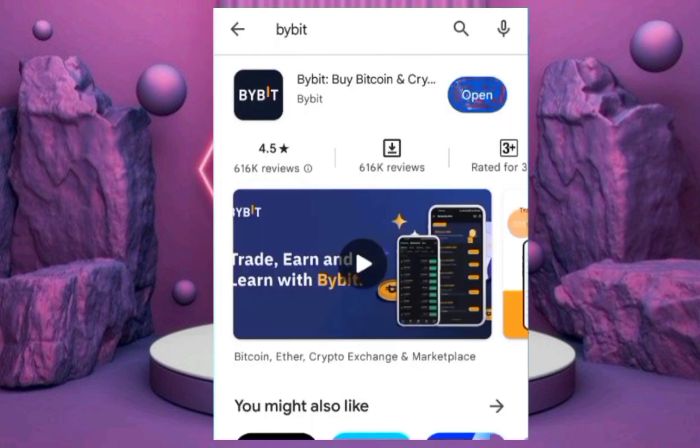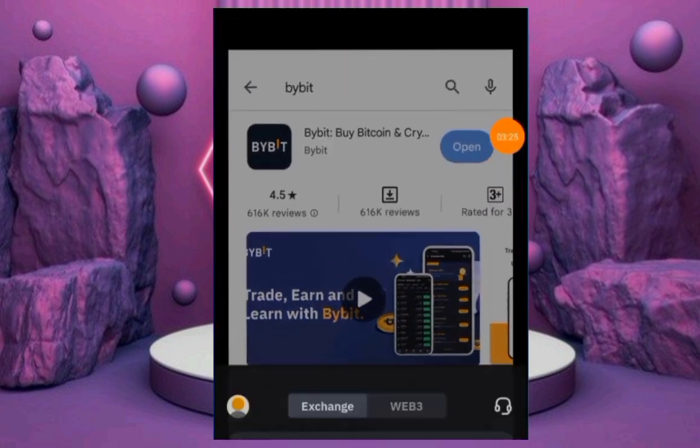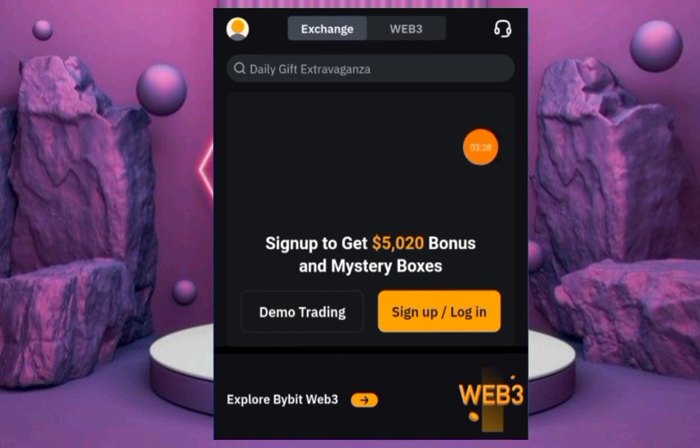All you need to do is to go over to your Play Store or your App Store. So I'm using an Android in this video. Just go ahead and search Bybit. You can see I've already searched it there. And you can see this is the app. This is how it looks. For me, currently, I've already downloaded the application, but for you, it's going to show you to download it. So just go ahead and install it, right? So if I tap on it right here, you can see it's still going to take me here.